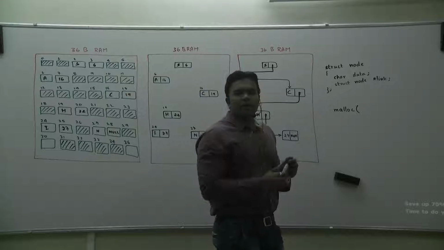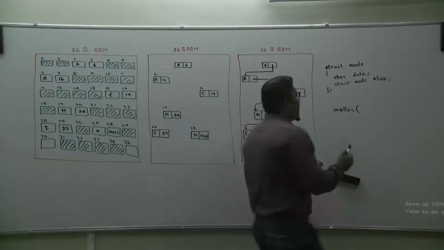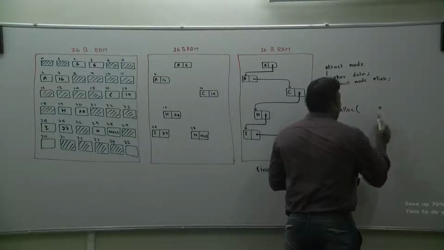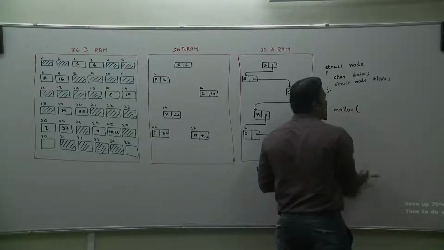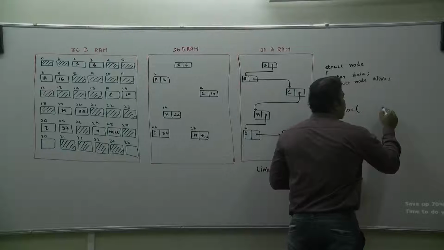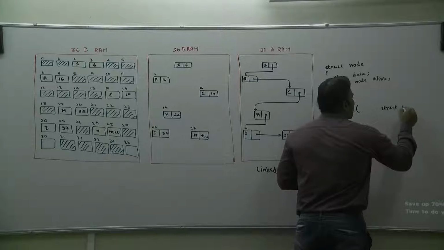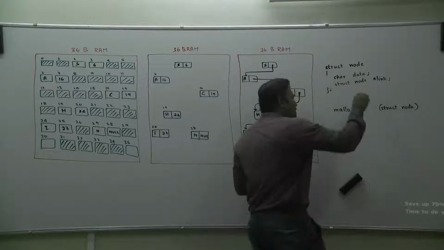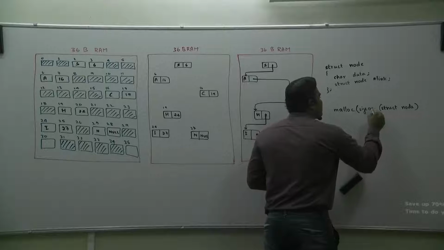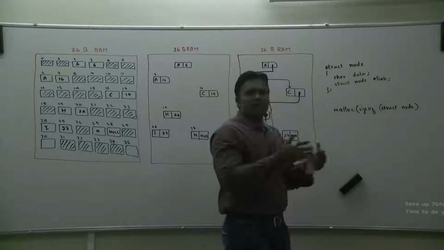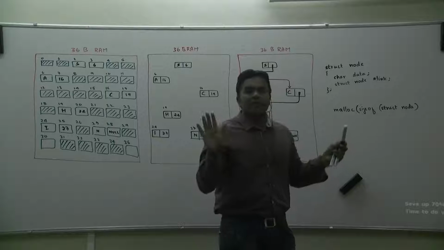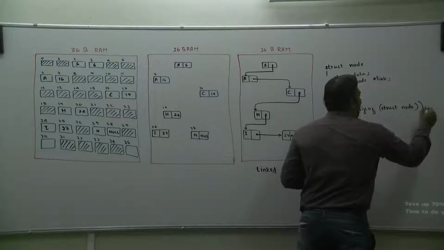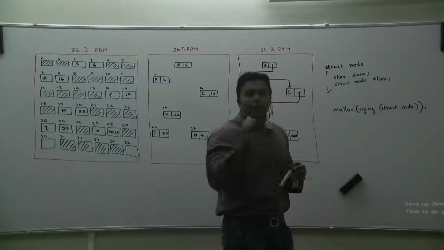How much memory? If they ask, then you tell the operating system, I don't know how much memory. There is this node, and I told you in C language, we don't call it node, we call it struct node. Whatever is the size required for that, please allocate that much. Like that you tell. Why do you want to take a risk of telling allocate me 2 bytes, allocate me 3 bytes? Why should you take that risk?